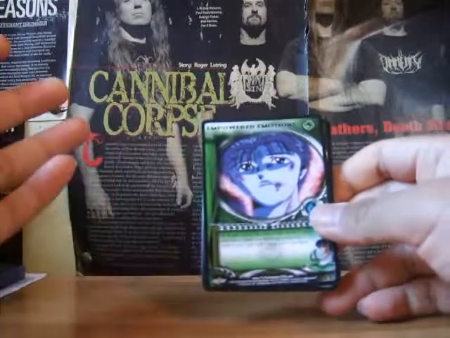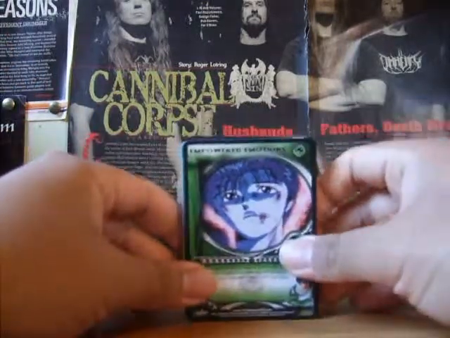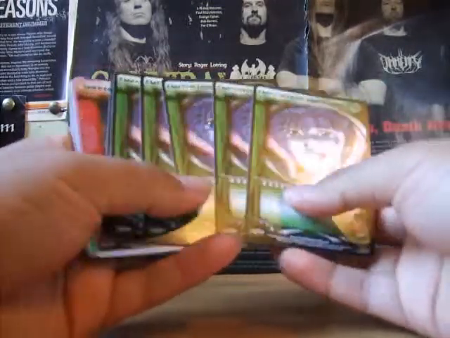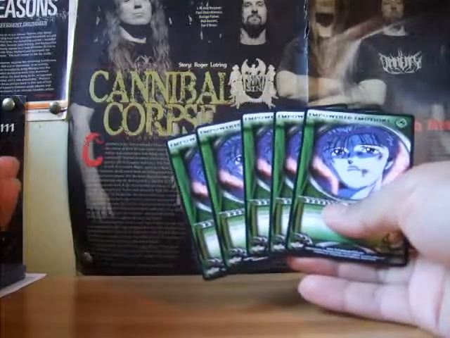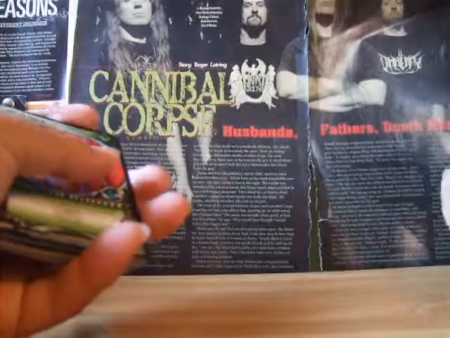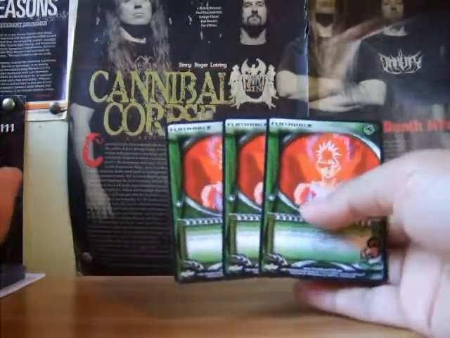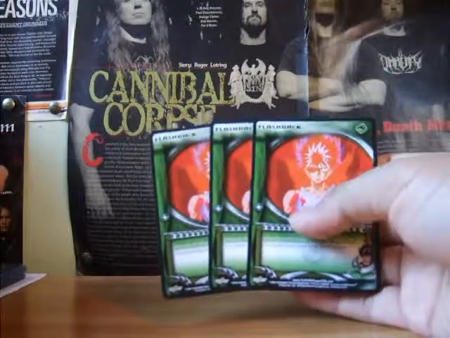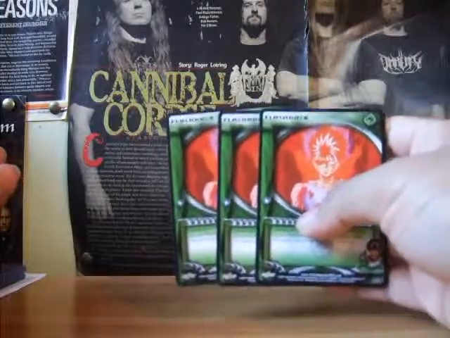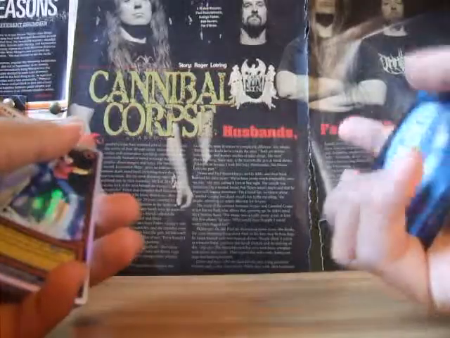Empowered Emotions is a very good staple for mill decks, and I ran out of these, so I picked up a couple. These are limited 1 per deck, so technically I have enough for 5 decks here. I picked up 5 of them. I also picked up a couple of Flashback, a pretty good deck recovery card, protection against mill. I'm running low on these as well, so I just picked up a couple, well 3 to be exact.